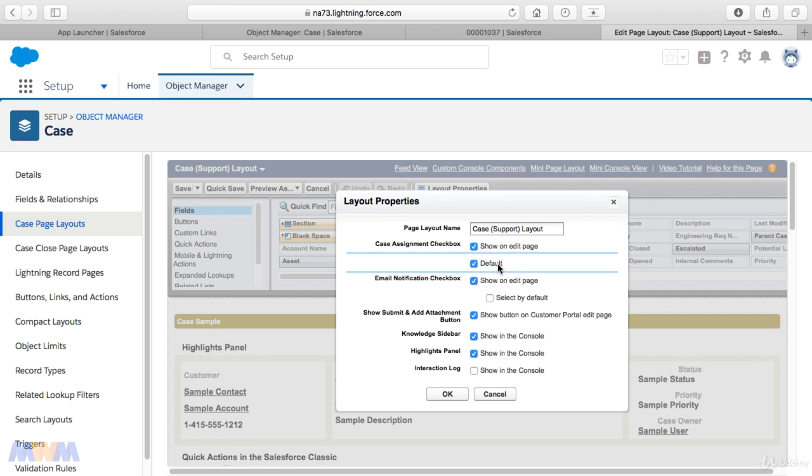So now that we've covered the case assignment rules and how to configure those and how to set this by default so that the assignment rules are actually firing, now it's time to get deeper into other routing options for cases, and that deals with omnichannel, which is coming up in the next lecture.